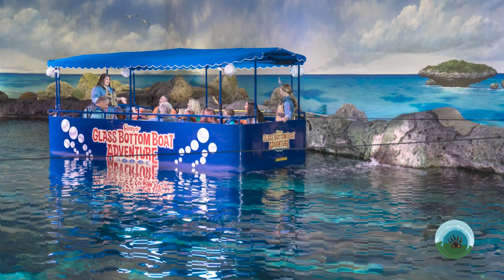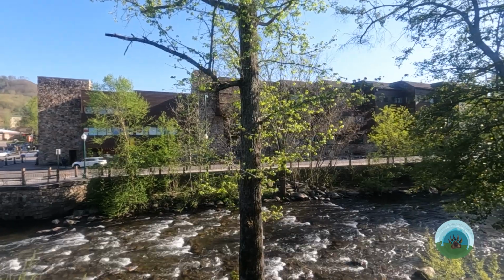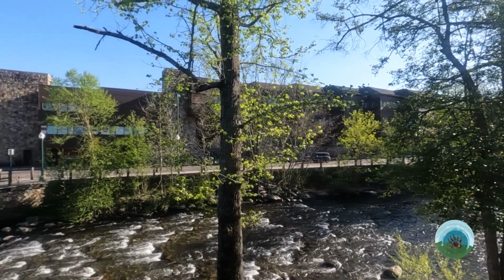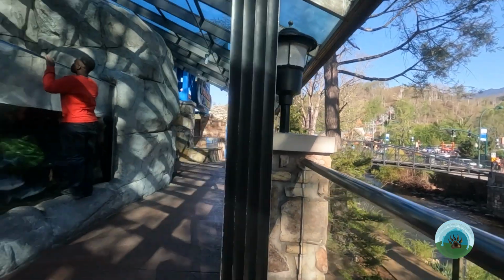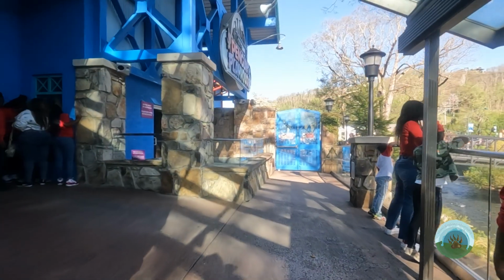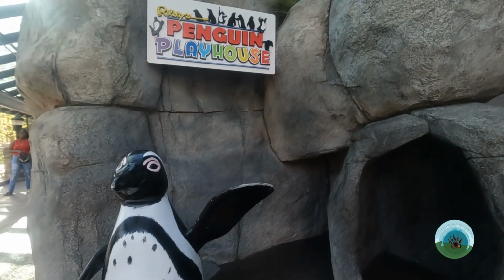The Ripley's company knows that they need to keep things interesting for guests. They understand that adding new attractions and keeping things fun and interesting are essential business models. Though the company has been in the Smokies since 1970, they haven't been stagnant. They continuously grow and develop their operations. They put in the Penguin Playhouse in 2010 at a staggering $5 million cost and keep providing activities such as sleepovers and birthday parties to keep revenue coming in. Repeat customers are just as important as first-time visitors.